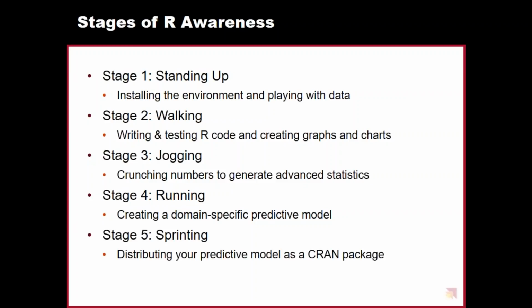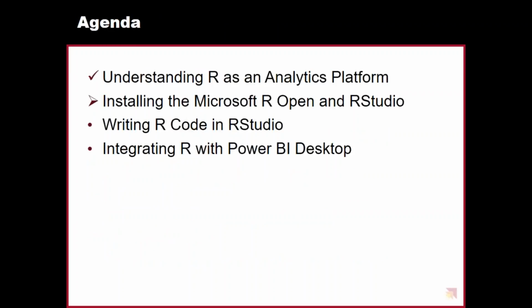Okay, and then sprinting. So the idea that you've got this amazing thought process to predict and analyze gene sequences, so you're able to figure out how to build a predictive model, build it inside R, and then be able to package it and push it out so the rest of the world can use it. So that would be the different stages. I'm thinking people attending this, stage 1 and 2, completely accessible to you. Stage 3, maybe you should see as kind of a longer-term, several-month investment on your part.